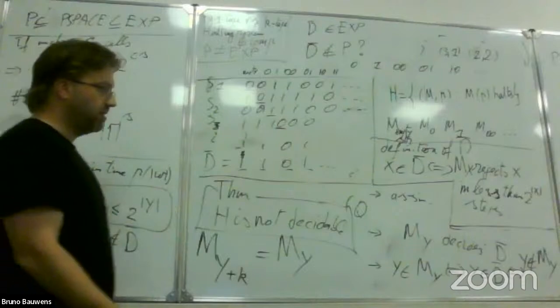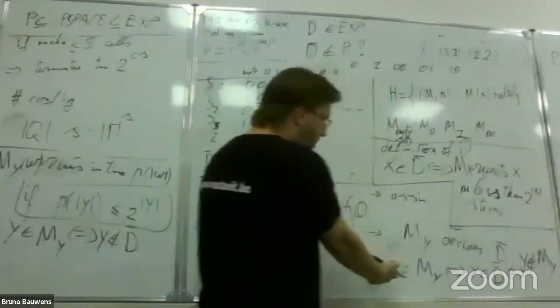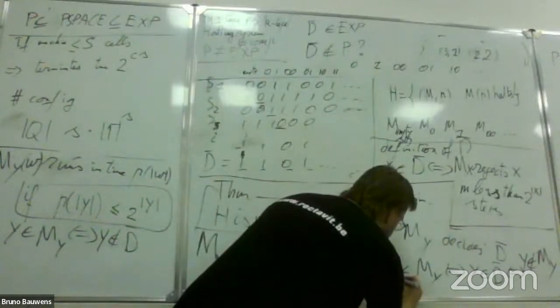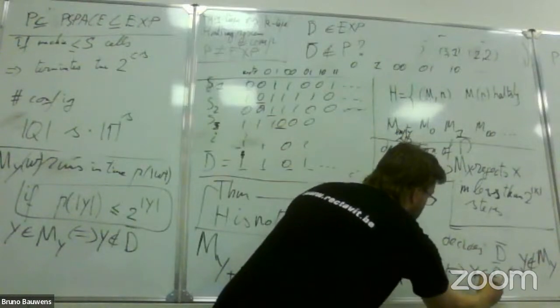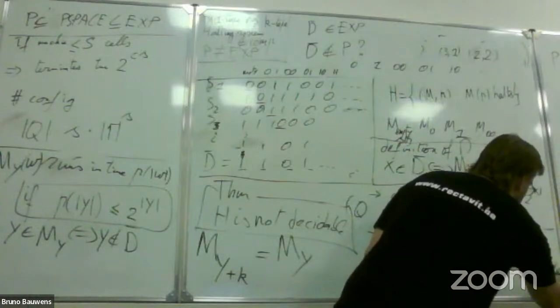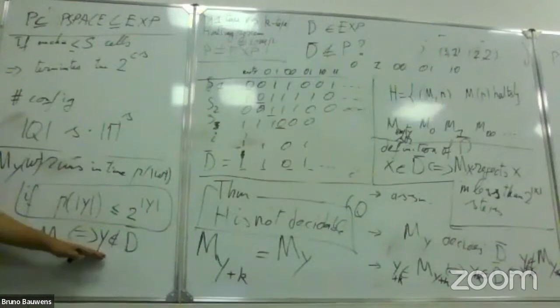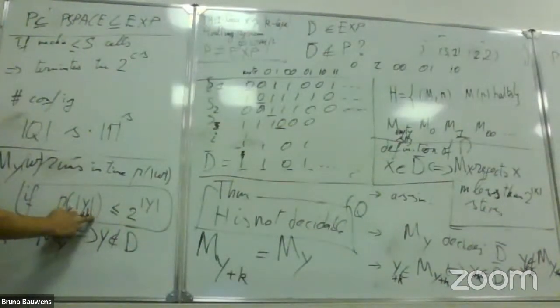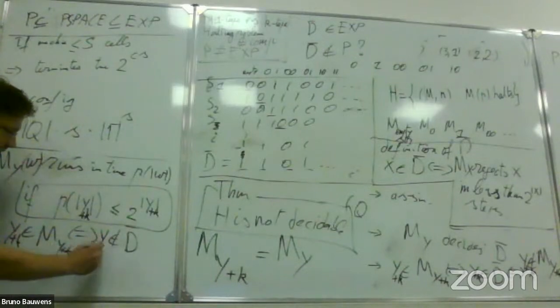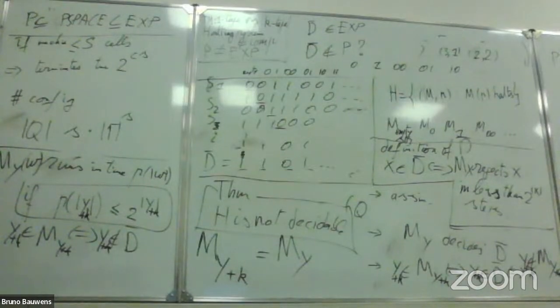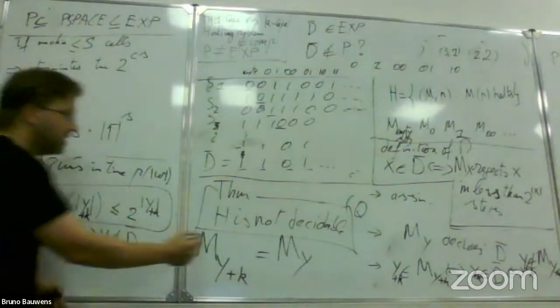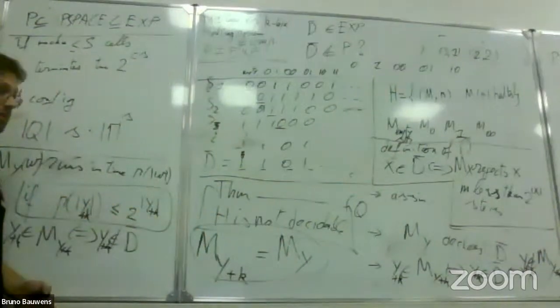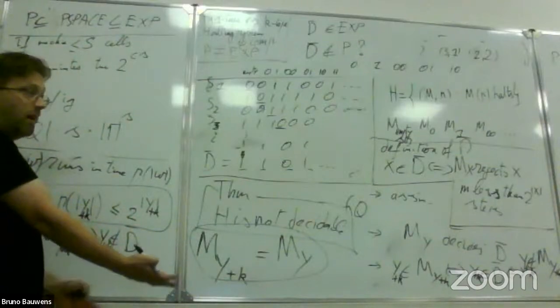Now we will mess a little bit with our inequalities. Let's replace y everywhere by y plus k, and then we are good. So now it works. If we choose some k long enough, we will have that the description of M_{y+k} will be a very long string, and this must be true. And this finishes the proof. This is kind of an artificial hack, but it works. We just artificially make the description of the machine longer, and then we basically have the same machine. So if M_y decides d bar, then also M_{y+k} should decide d bar, and then we obtain a contradiction.